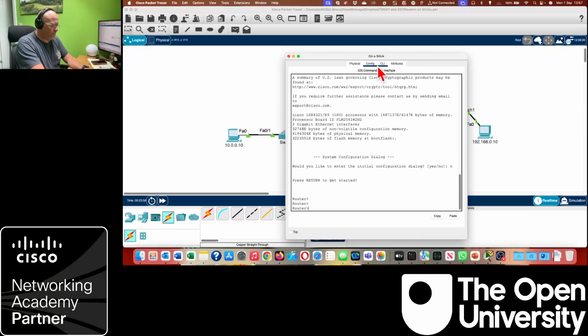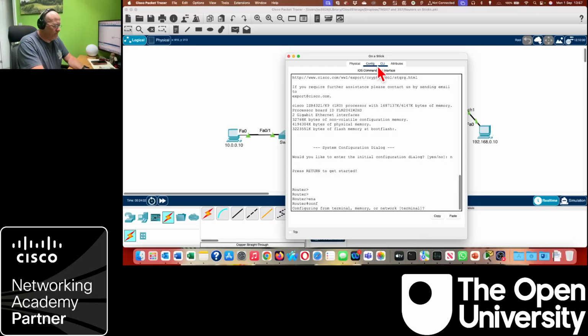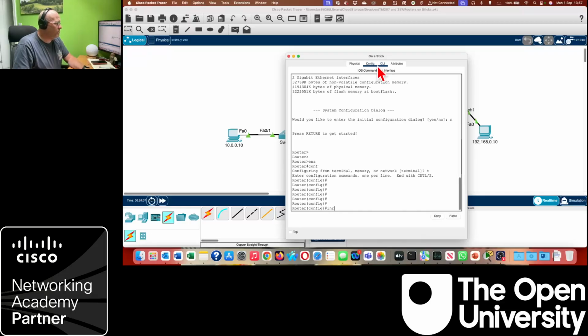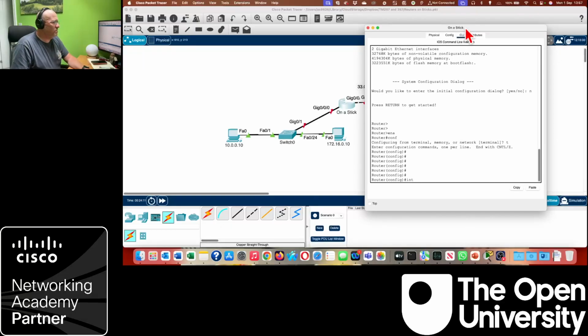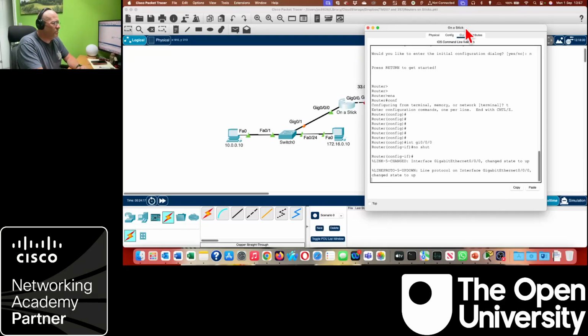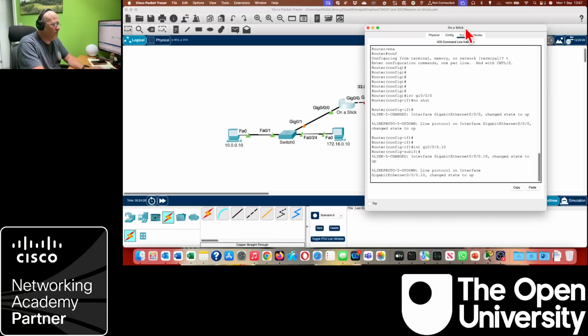So initial config: enable, conf t, and then interface GI0/0, no shut. Okay, so I've brought the interface up because there's something talking at the other end, but you'll notice it's got no IP address at the moment, and I'm going to go back and do .10.